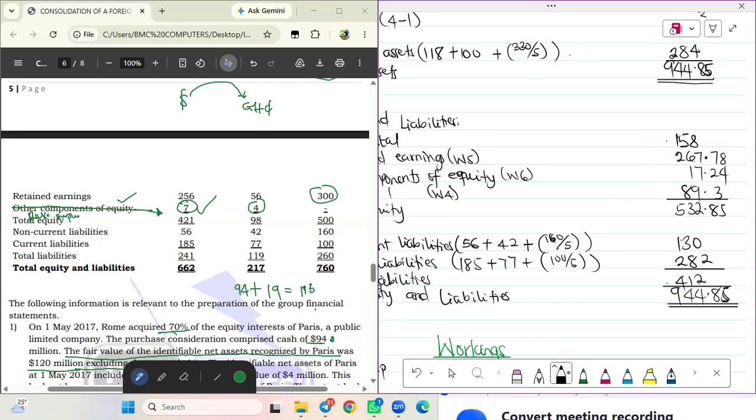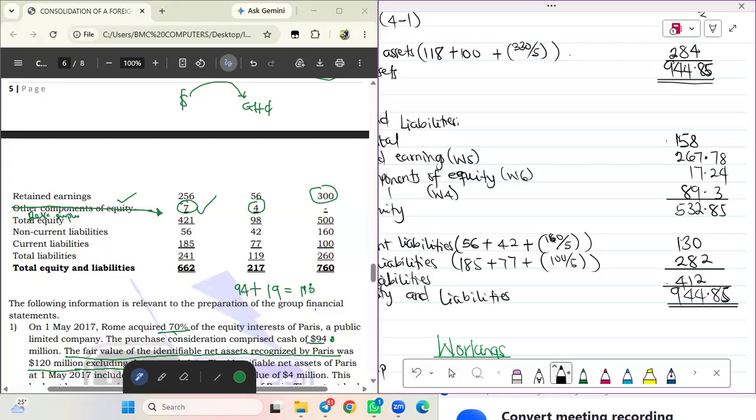Now, this is the end of consolidation. So we've treated everything under consolidation so far. We just have to learn the formulas and how we treat the items. We've done everything under consolidation.